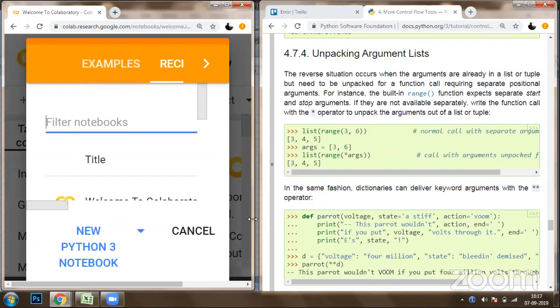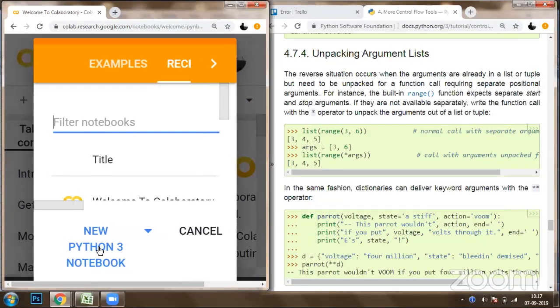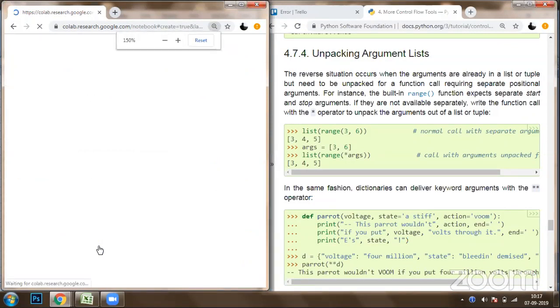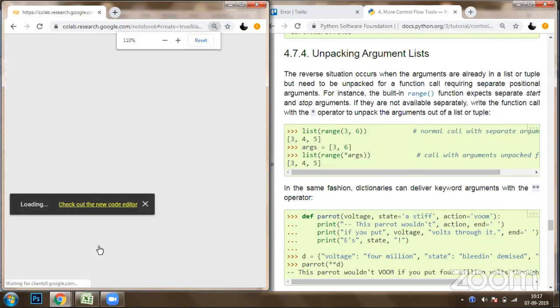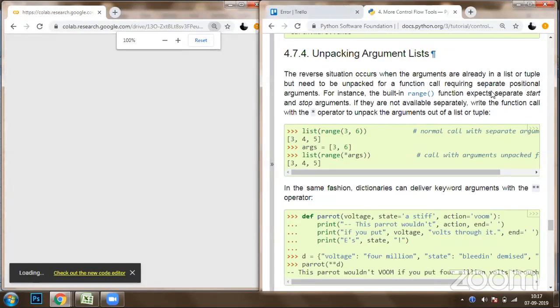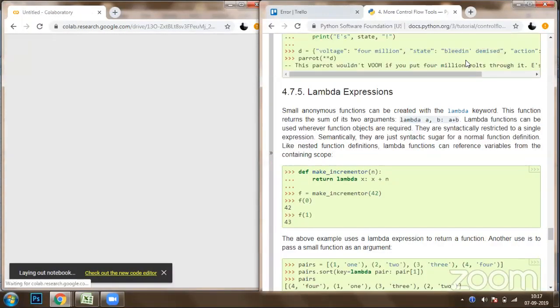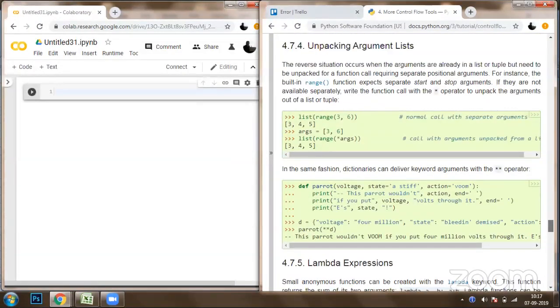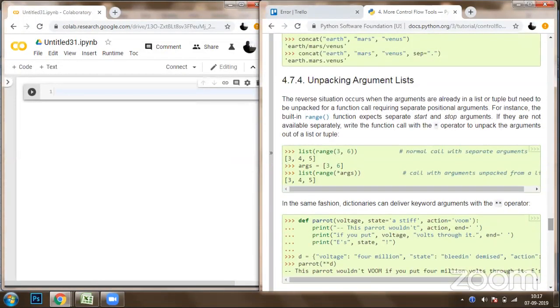Okay, guys, let's get started with a new Python 3 notebook.